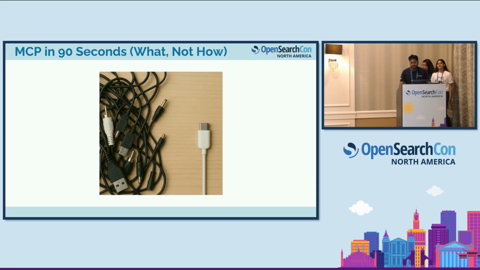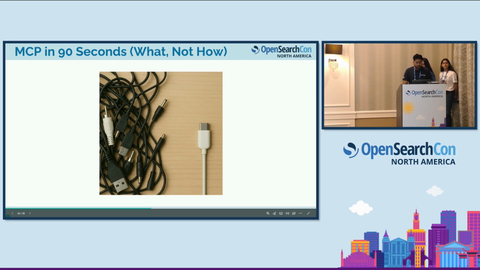If you see on the left side of the picture, there are a lot of wires that are tangled, and there's another one that's a Type-C adapter. You can take the same example for MCP itself. Even if you have your laptop, your phone, and your AirPods, you might need different kinds of cables. It will be jumbled up, and it will be so tricky for you to use them. But suppose you have only one universal Type-C wire for everything, how easy it is for you. The same way it works for agents.